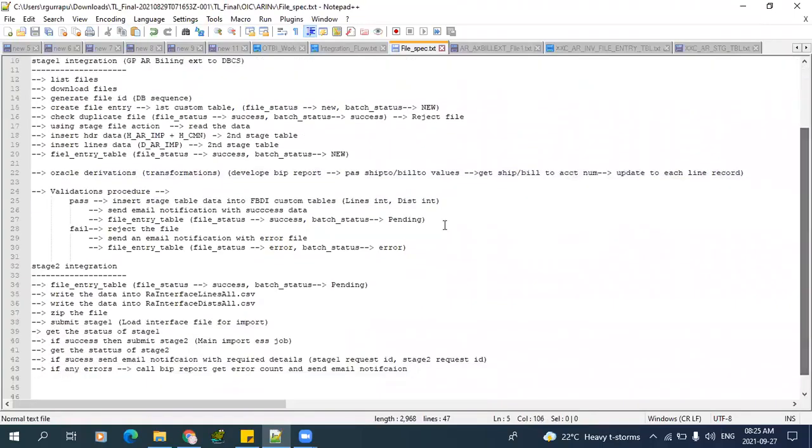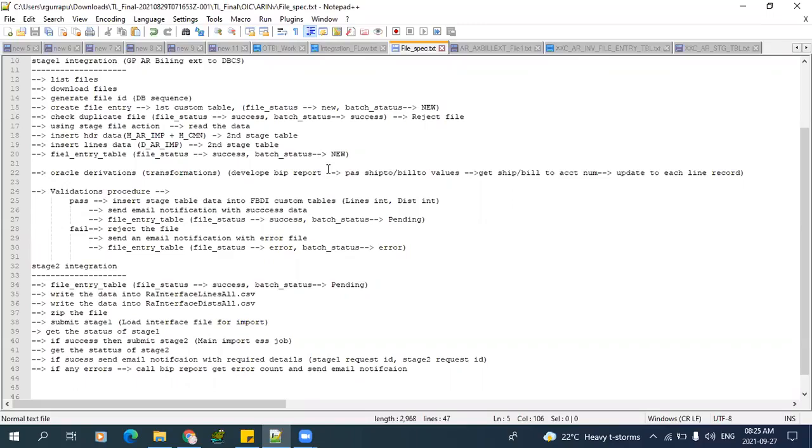Once your Oracle derivations are complete like this, if you have 10 validations, you need to accommodate them in a single report with multiple data sets. A single data model can accommodate your 10 data sets.